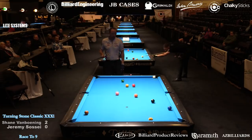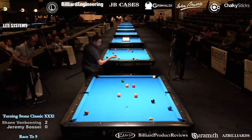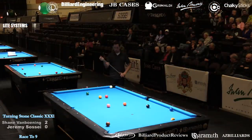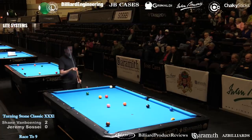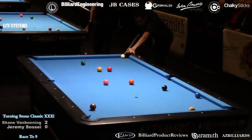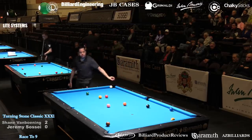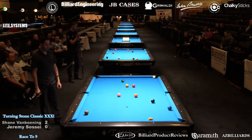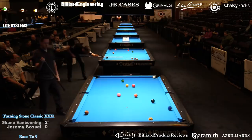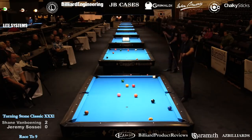Cue ball. Well, the side is open. However, because the cue ball is so far by the pocket, even if he makes the one ball, he needs to pull it down for the two ball. And there is also the three ball kind of lingering there by the one. See, he's trying to jack up because he wants to draw a little. Yeah, if he can draw well enough into the three ball, or even past the three ball, back on the back side, he could get a view of the two. It's still going to be a long shot, so let's see how he can execute it.